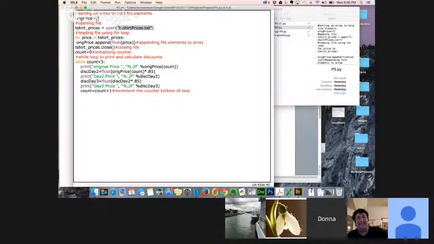Then I'm using a for loop here to read the file. So I say for price, and this is just a variable. In the past we've said for line in whatever the file name was. It doesn't matter. You can name this whatever you please as long as it's not a keyword. So I just chose price, so I'm saying for price in t-shirt prices. This is the name of the variable that I used up here.